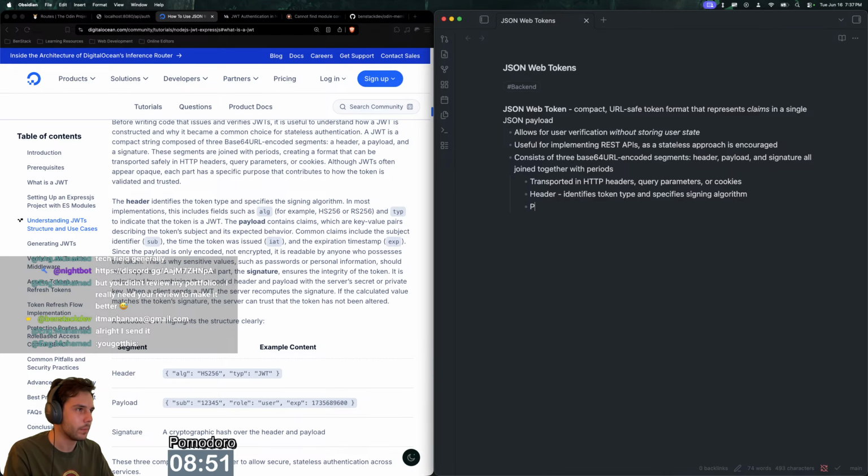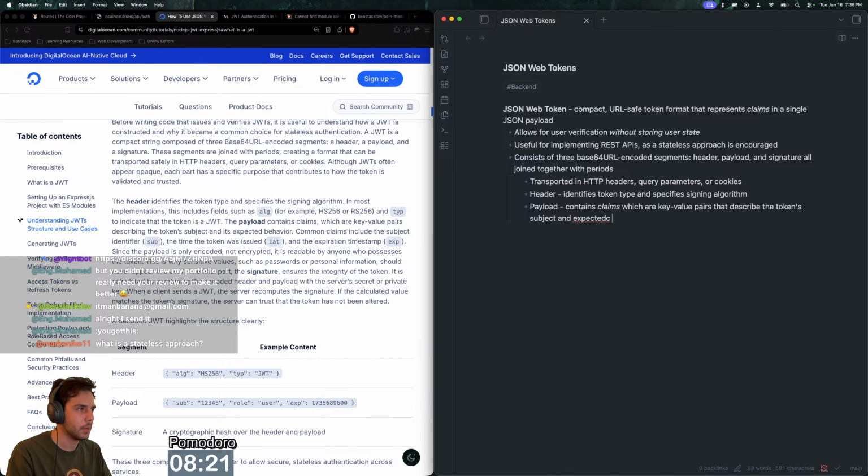And then the payload contains claims, which are key-value pairs that describe the token's subject and expected behavior.